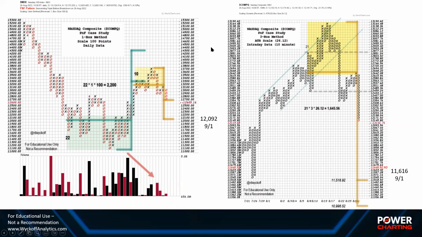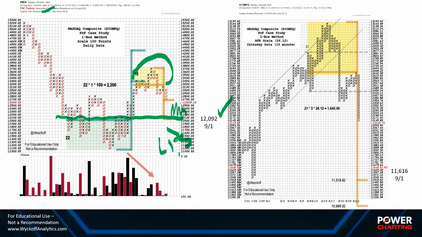Now, these point and figure charts were looked at last week, or I believe the one on the left was. And here, John, we can see that there was a bit of a distribution that formed across this area, which became countable. This is daily data, and it's a one-box swing trading method, I like to call it. And this count takes us down to 12,700 on the NDX to 12,100, and look where we are today. So it's possible that this could in fact stop the decline, maybe just briefly, maybe a little longer, and we will see whether or not this can consolidate, bounce, and then we'll ask the question whether there is the potential for an LPS.